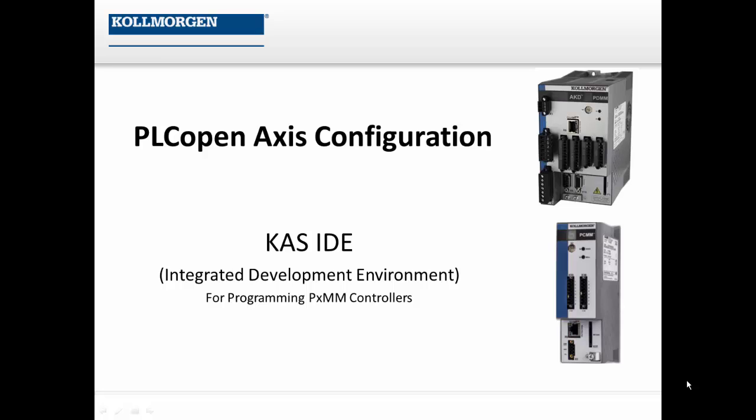In this video, we're going to go over all the options you have when configuring a PLCopen Axis. This includes choosing if it's a servo axis, virtual axis, or a digitizing axis connected to an external encoder. Also, this is where you set up user units for the axis and choose if you want to have rollover turned on or not, and at what position.